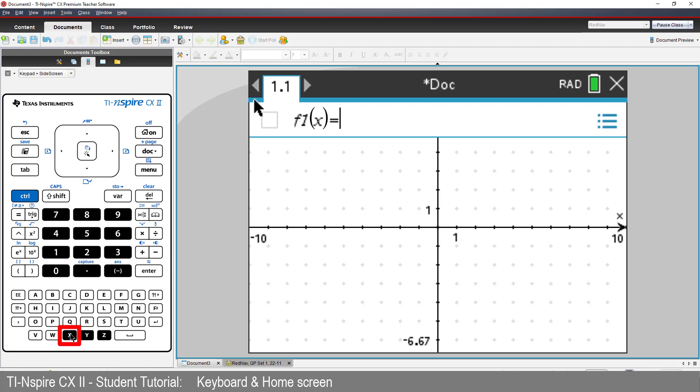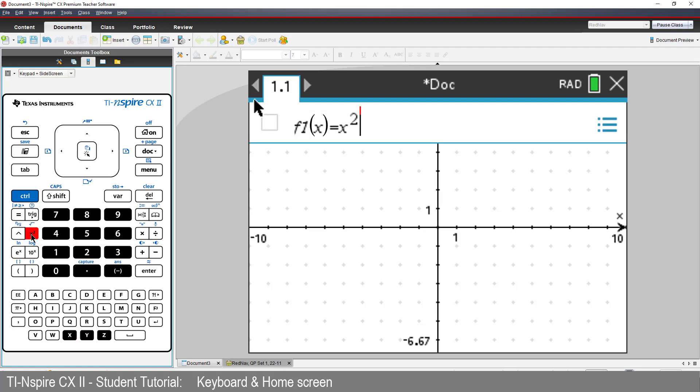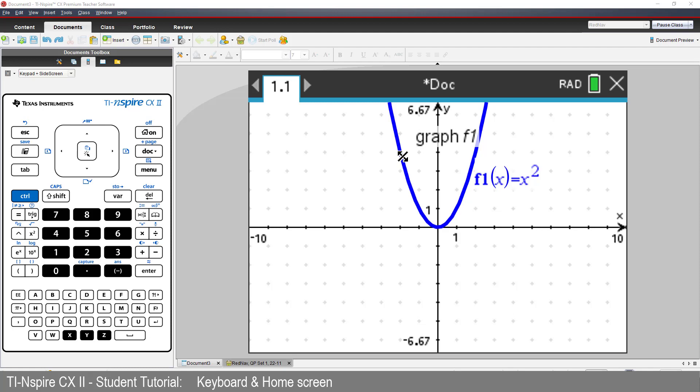X is amongst all the letters, followed by the squared key amongst all the maths keys. Then press Enter. Now it's time to use the touchpad. Swipe your fingers across the touchpad until the mouse pointer is over the graph. Notice that it changes to a two-way arrow. And a text tip pops up saying Graph F1.